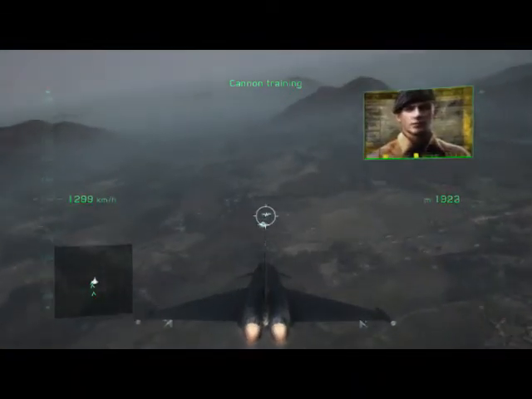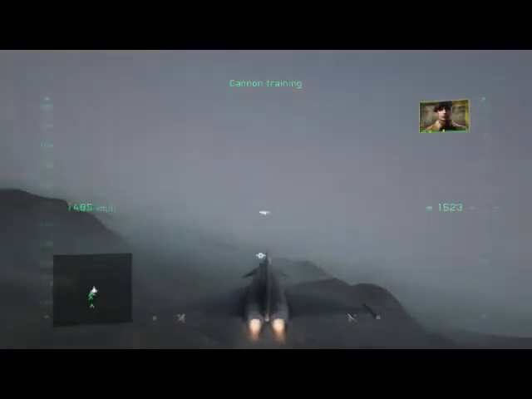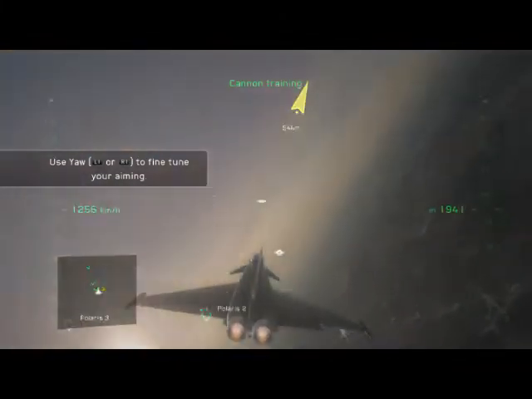See if you can hit a more nimble target. Your new target is Polaris 1. Engage at will. Right then. Let's see what you've got.